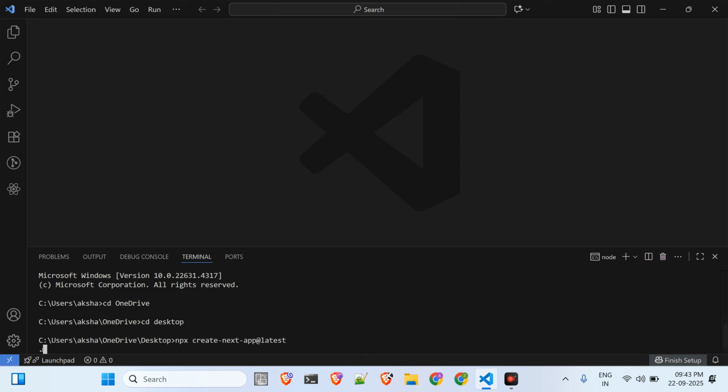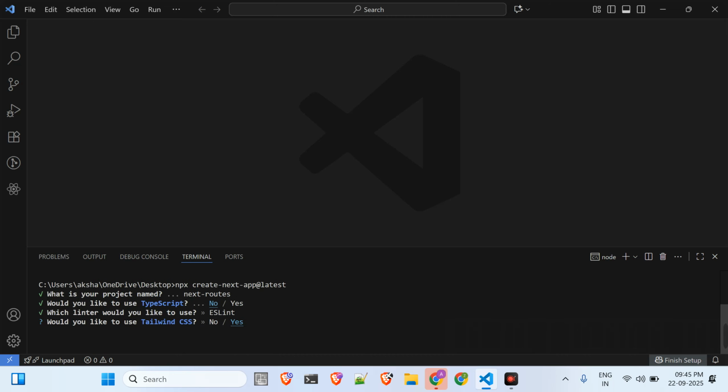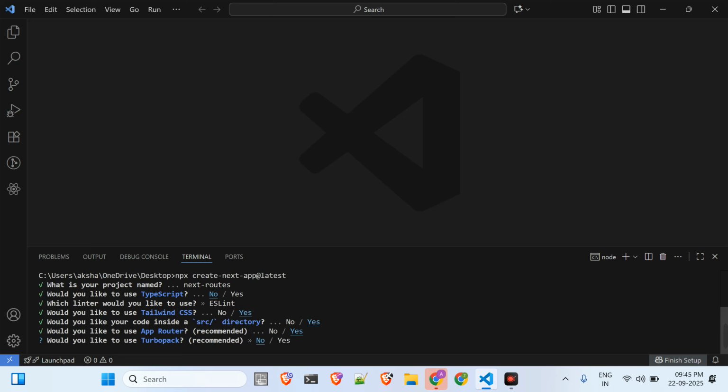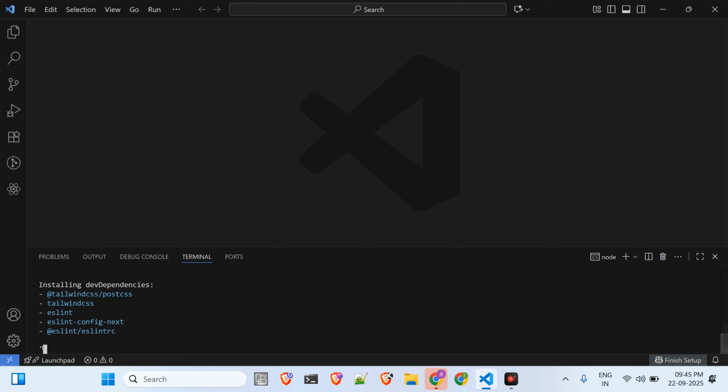This is the example in which I'll show you the routes and how routing is carried out in Next.js. I'll give the name as next route. I won't be using TypeScript and ESLint. I'll make use of Tailwind, and I want the src directory also, and the app router as well. Turbopack I don't want, and I'll hit the enter key. Now my folder will be created on the desktop, so let's wait until our repository is getting ready.